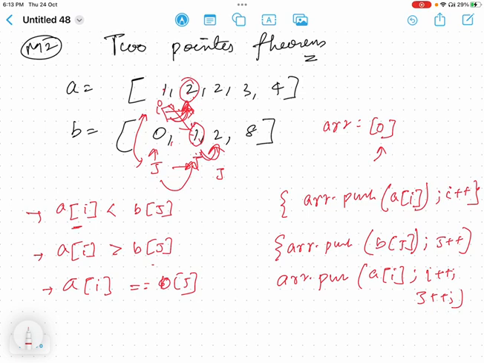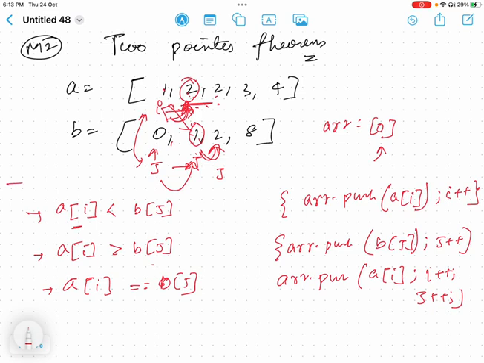Okay. Next, one more thing that we are missing over here. If both the elements are equal, just see over here, 2 and 2. In this case, what will we do? We can't take both the elements, right? Then in this case, we have to skip it. That means what?